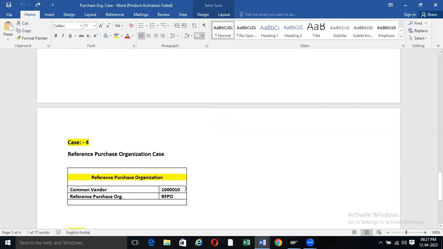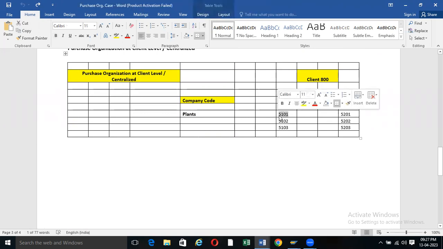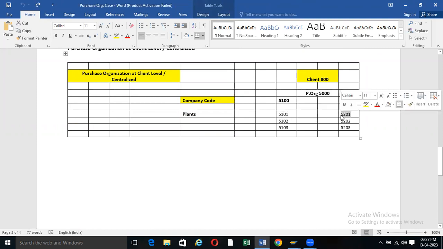The vendor supplies the material for this plant and for these 2 plants also. If they purchase the material individually, this plant can create a purchase order with its own purchasing organization, and this plant also creates a separate purchase order for that material, each using its individual purchasing organization.